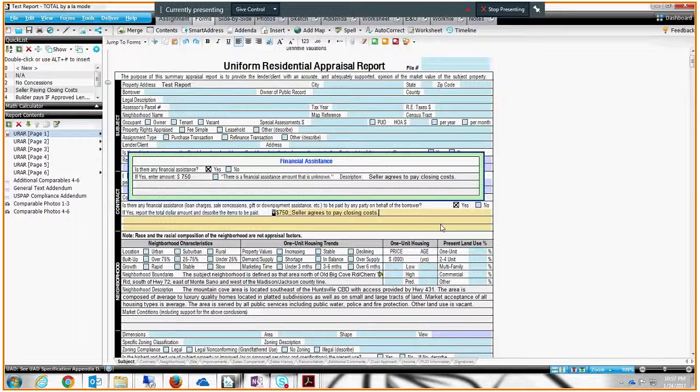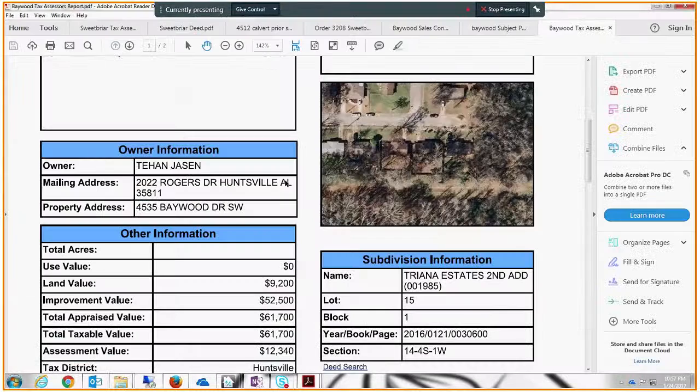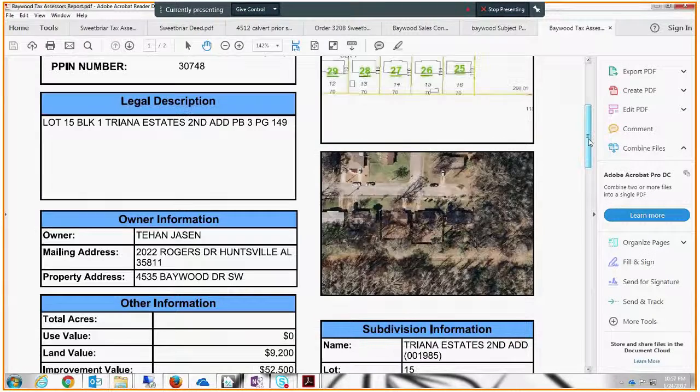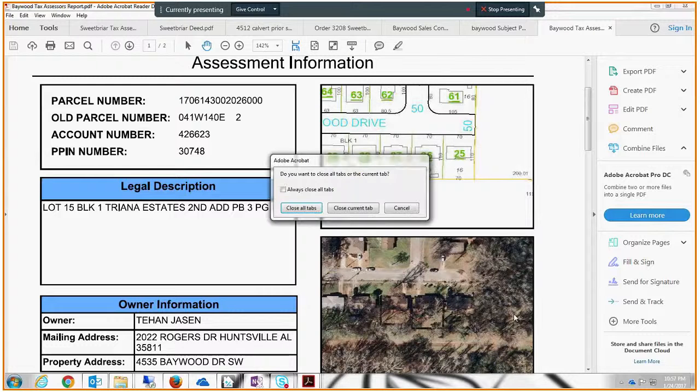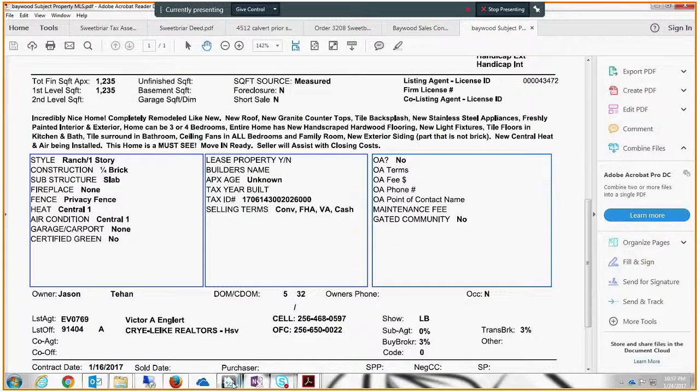But these tax records are not always current. So it could be that this is saying that John Smith owns this house, but there could be a more recent deed out there that did not make its way to us, and the lender or somebody with closer contact to the transaction would need to provide that to us if we were unable to find it on our own. And that is the end of the contract section.